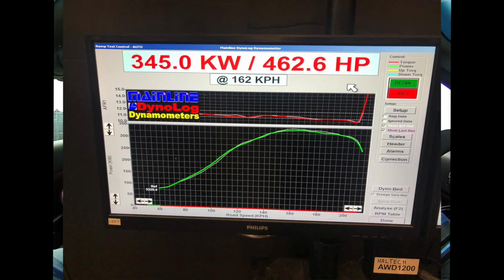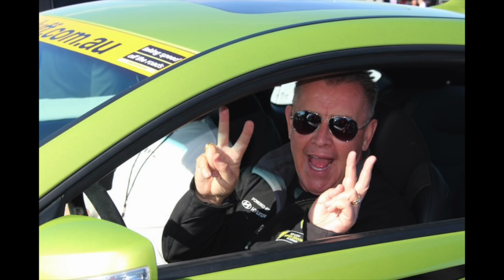Haltech have put the management system in and done all the dyno tuning on it now, and it was impressive on the dyno. 460, what was that, rear wheel horsepower or something? Yeah, the engine close to 600 at the end. That's on 9.5 pound boost or something, and we can still go up. Pretty impressive. All right, why don't you fire it up? So first drive, you've driven it. What was your impression?